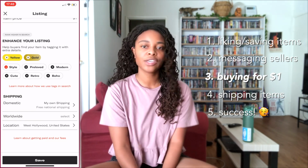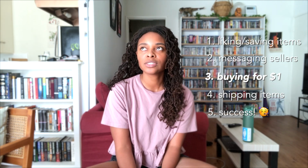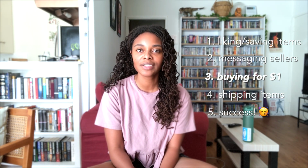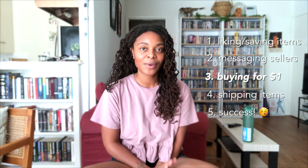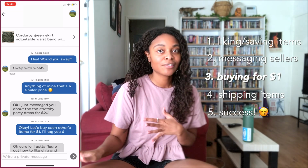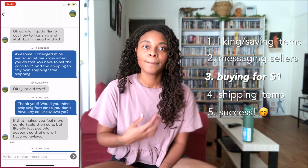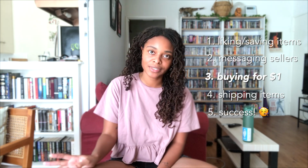For the actual shipping, you can use whatever service you want, or you can just go to the post office. I personally use Shippo, which is the service that Depop uses too. It gives me really great low rates, much lower than the post office. But before you mail your item, check that person's profile again if you haven't taken a good look at it. Have they sold anything before? Do they have any negative reviews? Maybe you want them to ship to you first, again, just to make sure no one's getting scammed here. Personally, I don't buy items from anyone on Depop who doesn't have any reviews yet.